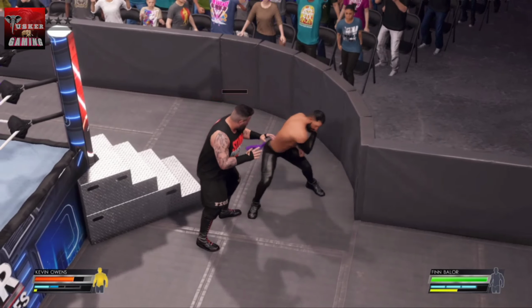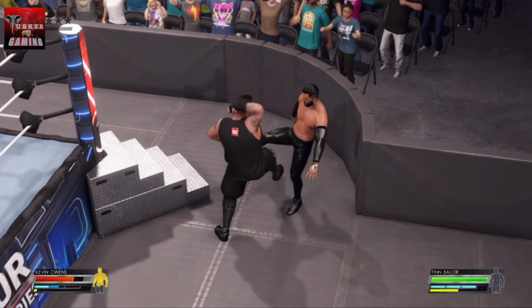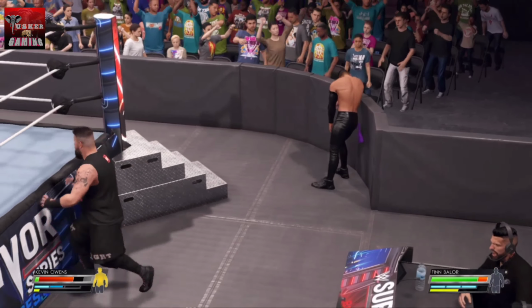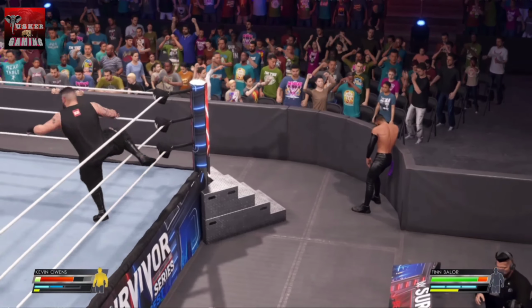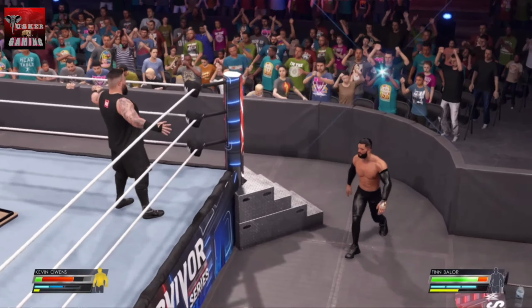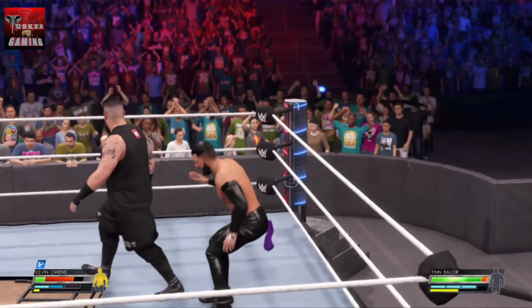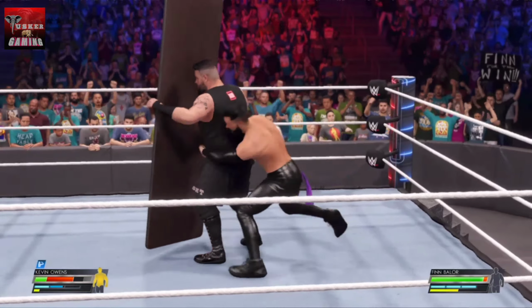Of his opponent. Owens is under the gun. Corey, what is the best way for a superstar to avoid going through a table here? You got to be quick and you have to be aware, because you can go through a table at any time. To that end, you always need to know where the tables have been set up and avoid making mistakes in that area.